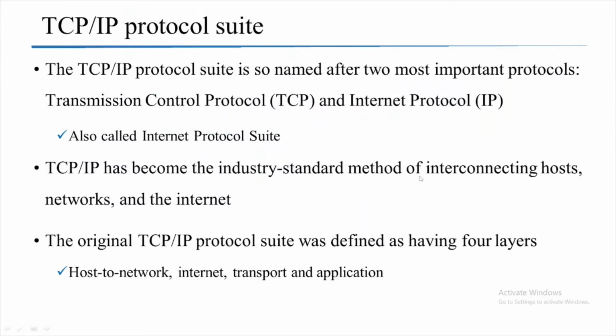Today I'm going to be focusing on the TCP/IP protocol suite, but in fact, if you understand the concepts of the OSI reference model and the seven layers, there isn't actually too much to say in the TCP/IP protocol suite. Anyways, the TCP/IP protocol suite is so named after the two most important protocols: TCP for Transmission Control Protocol and IP for Internet Protocol, and it's sometimes called the internet protocol suite instead of the TCP/IP protocol suite. TCP/IP became the industry standard method of interconnecting hosts, networks, and the internet.